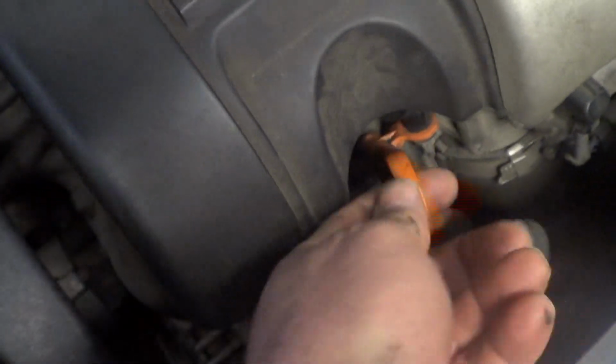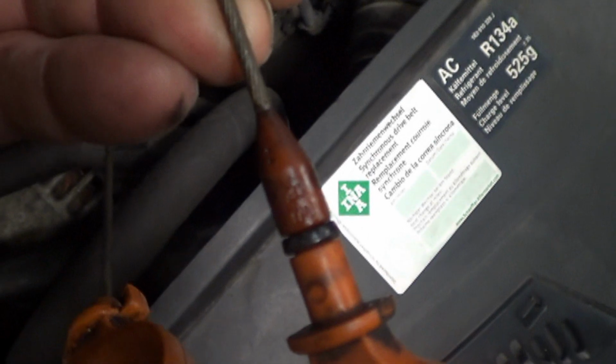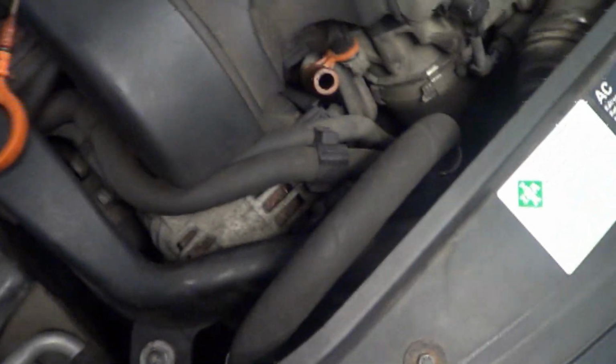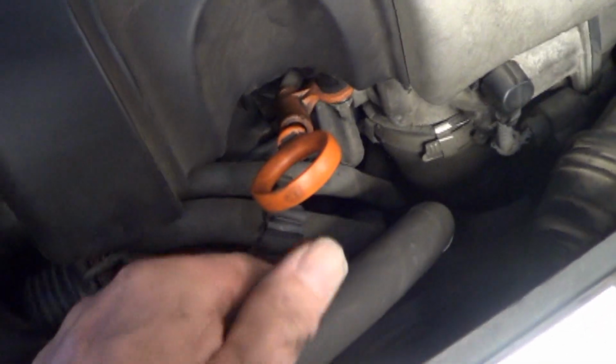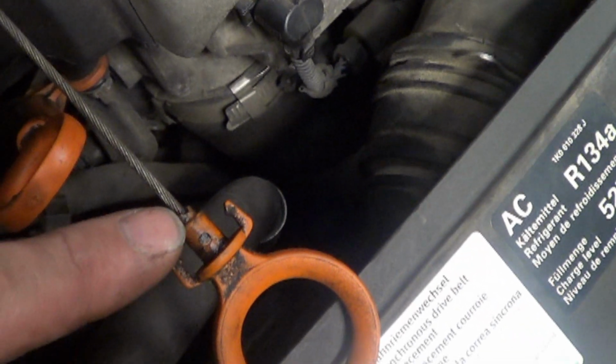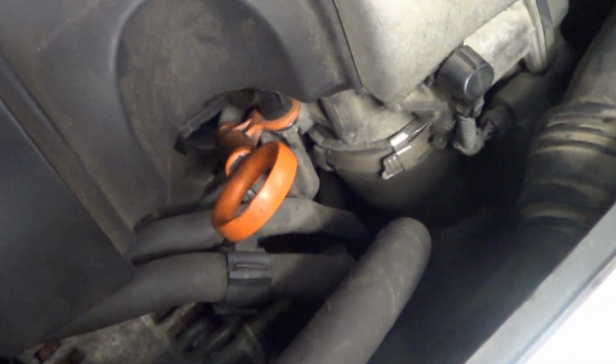What's wrong with that picture? You notice the engine started stumbling when I did that. Stop stumbling. Start stumbling. I don't know if you can hear that vacuum leak there. But what's wrong with that picture is it's supposed to have an O-ring on it. The crankcase vent system puts vacuum on the crankcase in order to remove any crankcase pressure, and so the dipstick needs to seal. With a lot of these engines, the part of the dipstick that has the O-ring on it breaks off. I don't know whether that O-ring ends up inside the oil pan or whether it falls on the ground somewhere when somebody checks the oil, but this car needs this new dipstick.